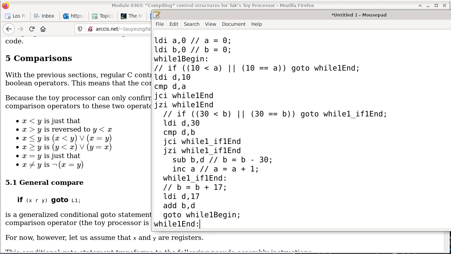But when you're actually compiling code, it would not be uncommon that you run out of registers really fast. So the question is, what if you do run out of registers? We are not going to address that, at least not for the time being. We'll address that once we get into subroutines. Once we get into subroutines, then we'll talk about what you do when you run out of registers.